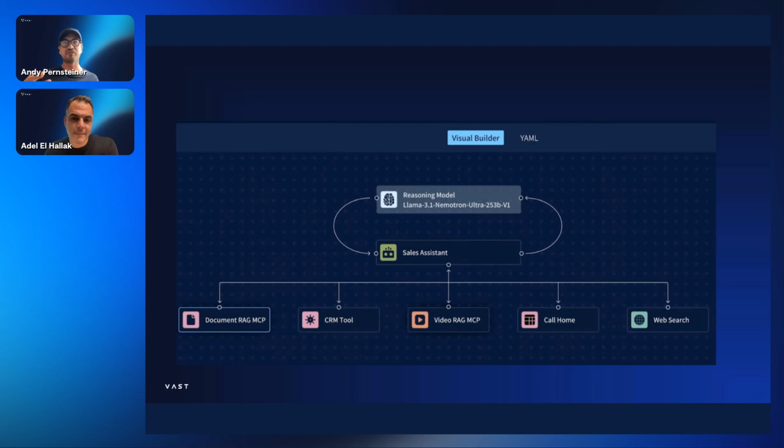And so as we try to use AI every day within VAST internally, we started to build these tools, and this really gave us a reason to come together and build a more cohesive way for at least one segment of our team, which is the selling team, to be more effective.